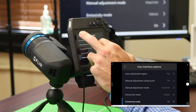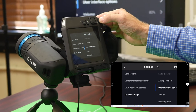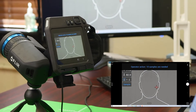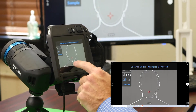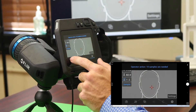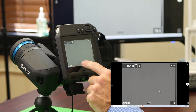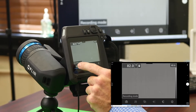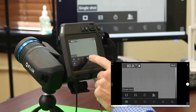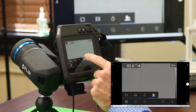From here, you can either tap the back button in the top left of the screen or the back button on the top right-hand side of the camera. Now, what you should see is something similar to this. If you do not see this, if it does not auto-populate to this, it may look closer to this. So what you'll do is click on the three dots, go to the left-hand side where it says recording mode, click into it, and you'll now see two head silhouettes all the way to the right. You click on that.